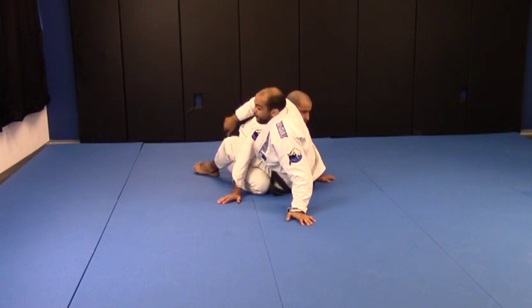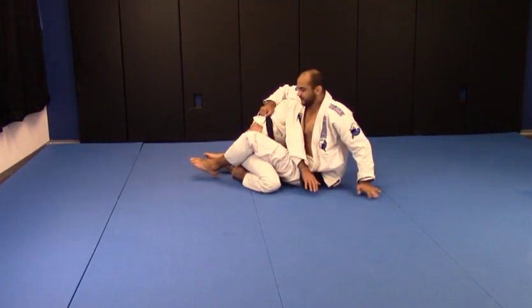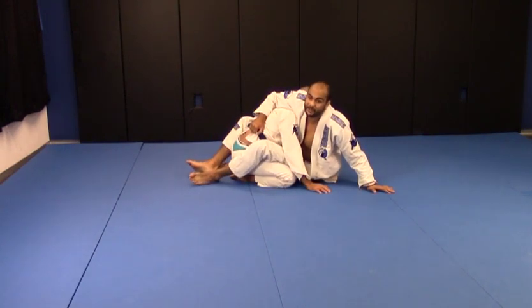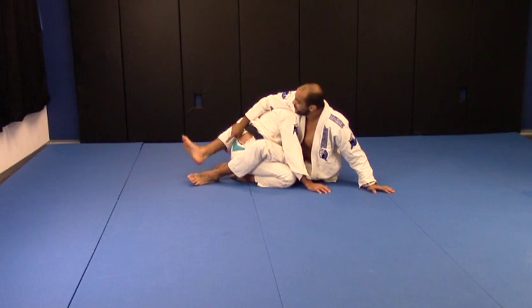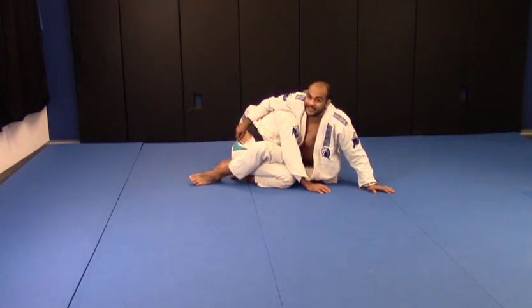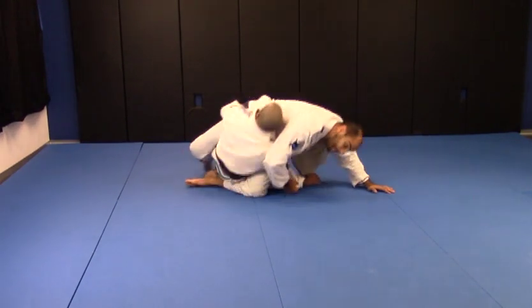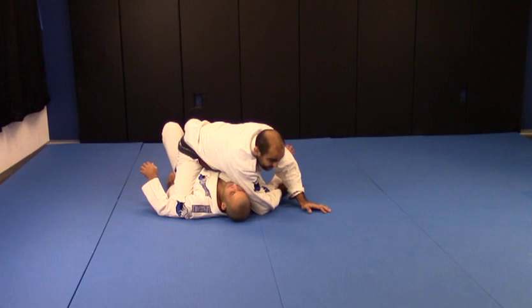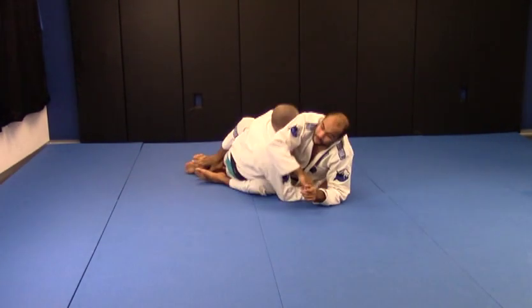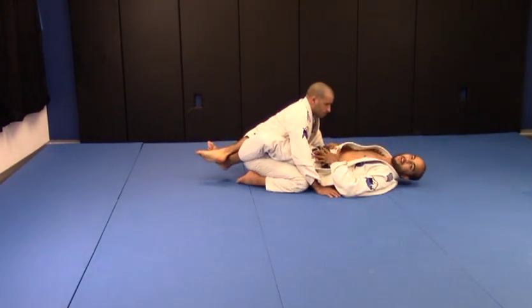So guys, one very important thing as well, just move a little bit, make sure you put your right foot on the mat to finish the sweep. So look, what's gonna give me all the leverage is this foot on the mat. So look, it's this, right? Now I'm gonna control his arm, I'm gonna lift my hip up, and I'm gonna get on the mat, on the mount. So guys, on the close guard especially, the hip strength is really important.